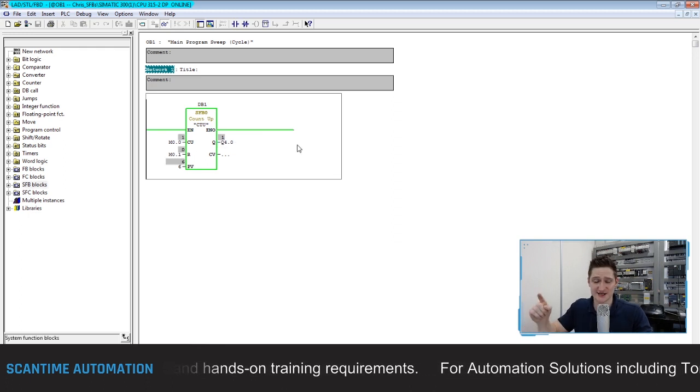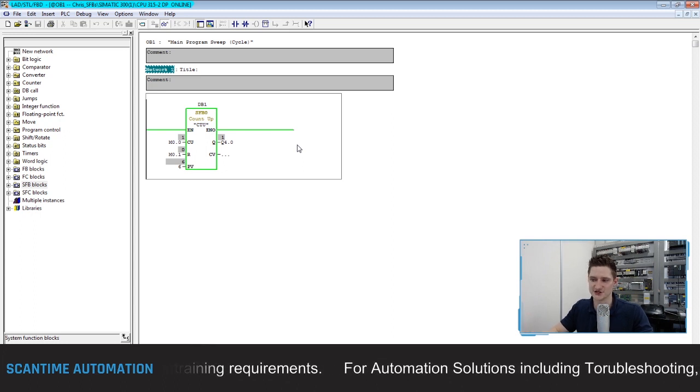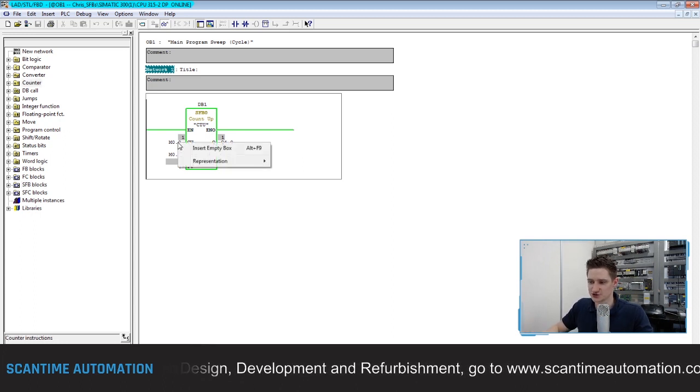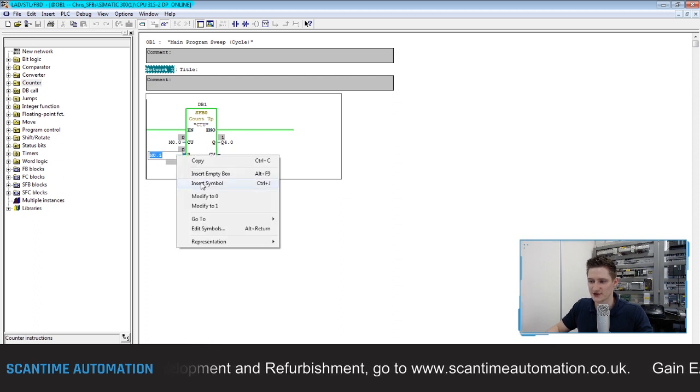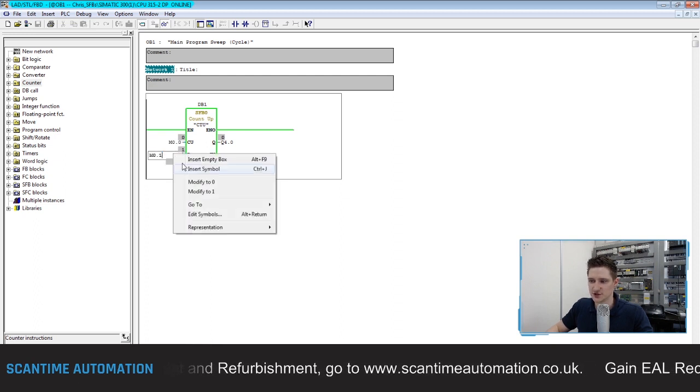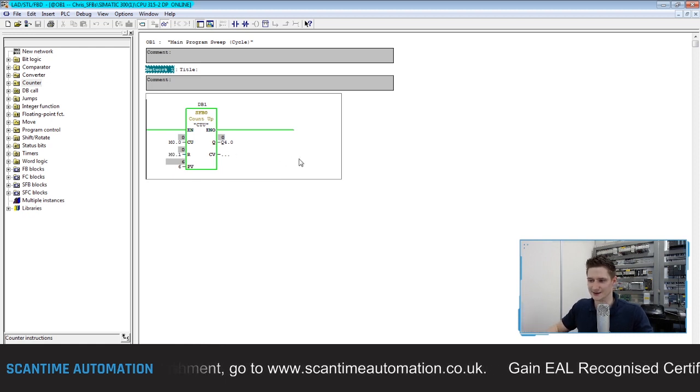And that's it. That's your counter now working like a counter does in any other PLC. Now to reset this, I'm just going to reset my CU back to 0 and then trigger the reset. And when we do that, my counter goes back to 0, ready to start again.